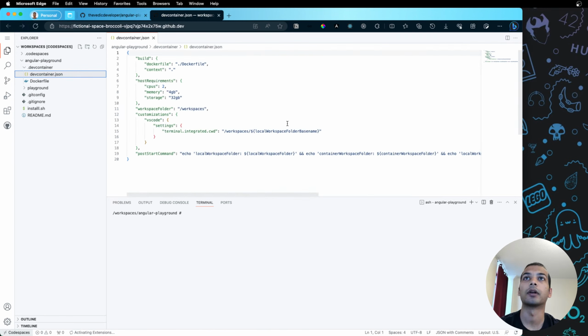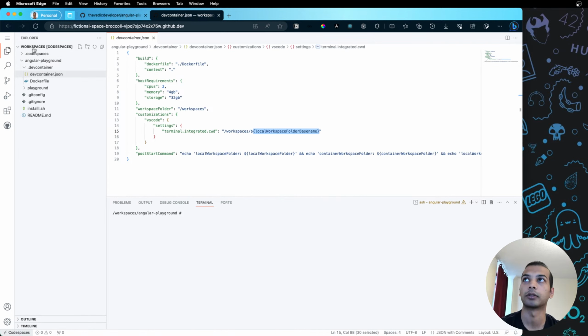So we figured out that local workspace folder base name is, this base name, which is going to be seen on the Explorer side. So see, here I'm using terminal.integrated.cwd, and this is a VS Code setting.